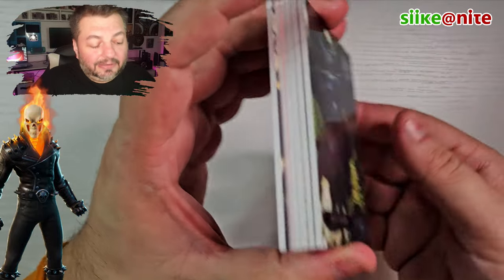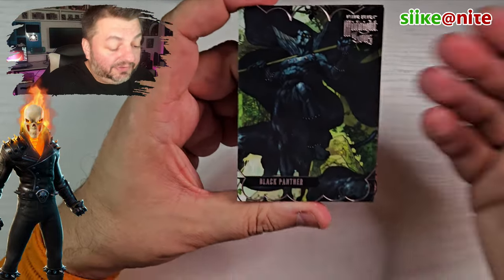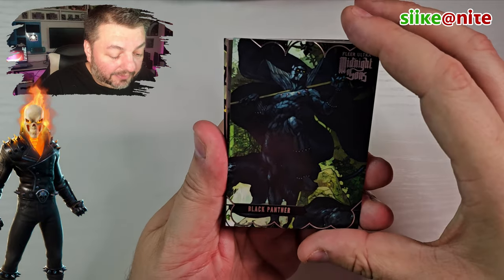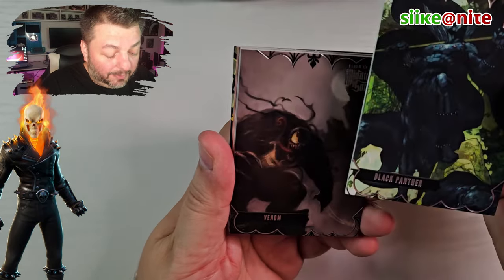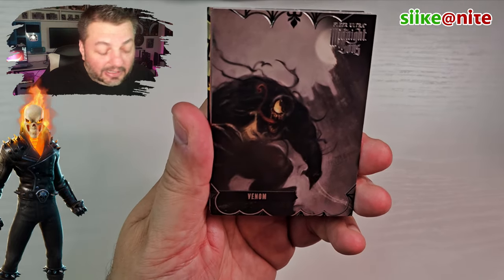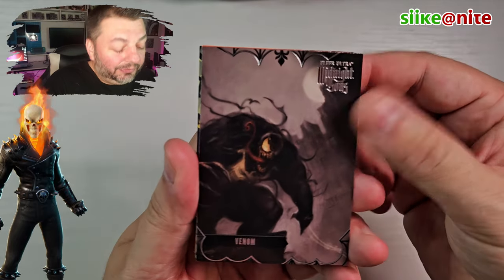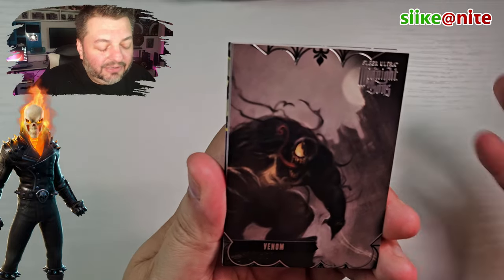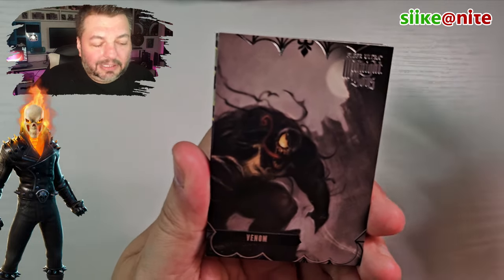Although I really do like taking my time, because I enjoy looking at the artwork, especially stuff like this from Simone Bianchi. Look how amazing that Black Panther is. That is great. Another character I'm a big fan of. Hey, and look at that. There's our guy Venom. Very cool. I wasn't sure. I know on our main channel we do the Venom vlog, and that's our main show, at least until it ends, and then it'll become this show, Seek at Night.